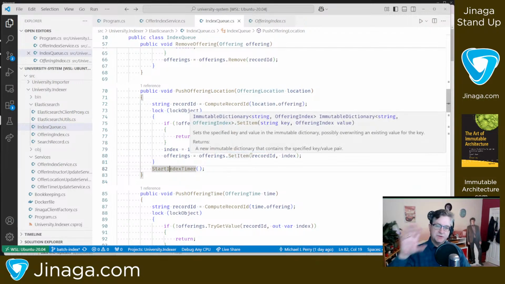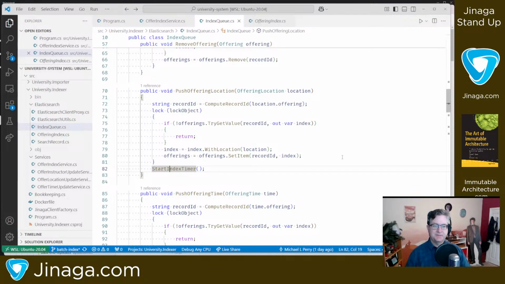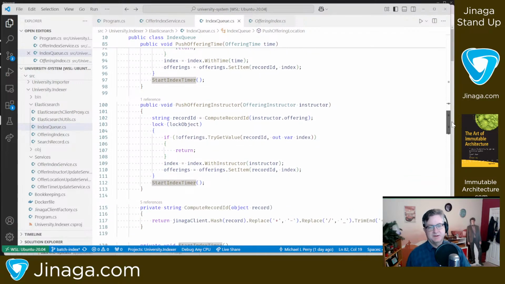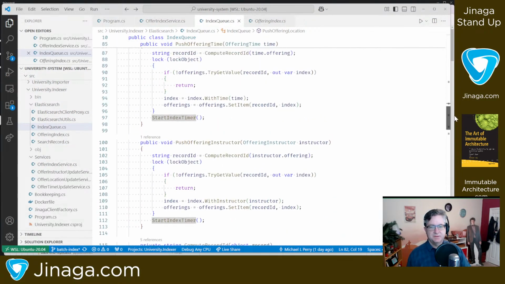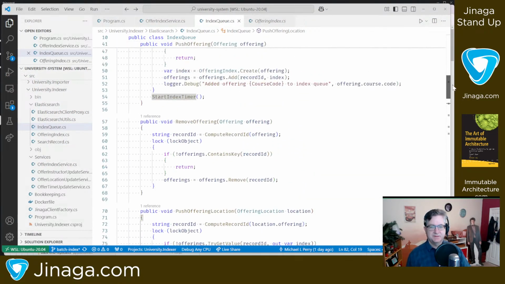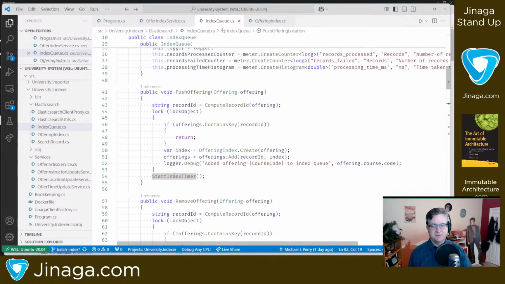So after I've pushed the offering location, I'm going to start the index timer. You can see I'm also starting the index timer if I do some other operation, but actually right here, push offering, this is the one that matters. This is the one that's really going to fire. So I'm pushing an offering.